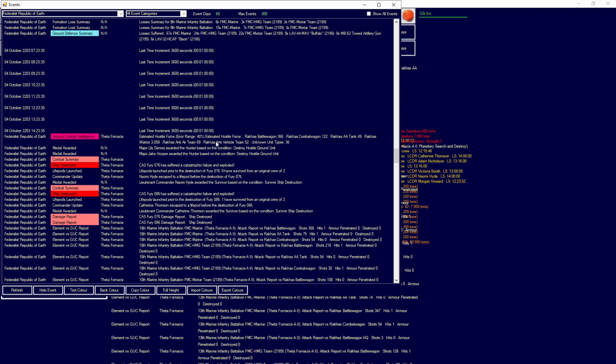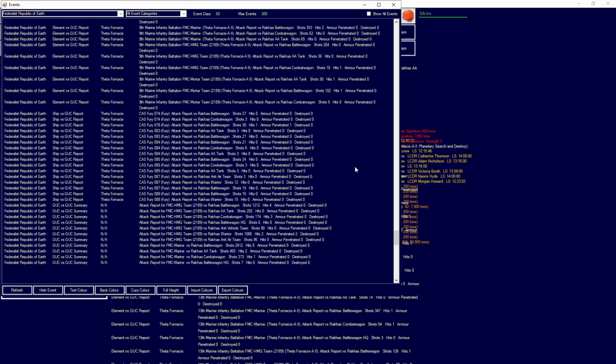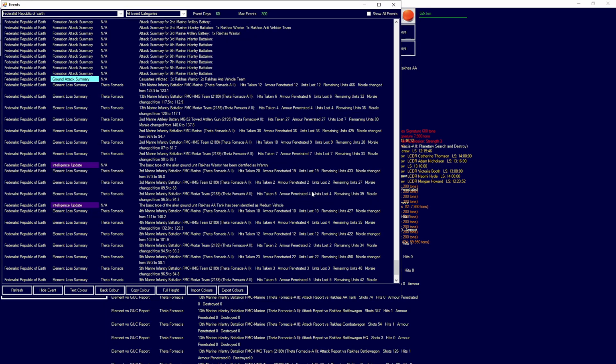Okay, so the estimated enemy forces are a lot lower now. We estimate they have a lot less in terms of actual force strength: 366 battle wagons, 3,000 warriors. How are our opponents damaged against us specifically? So, it's taken our training. It's lost 19.